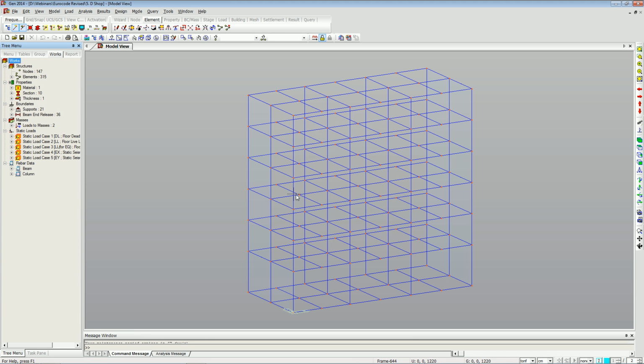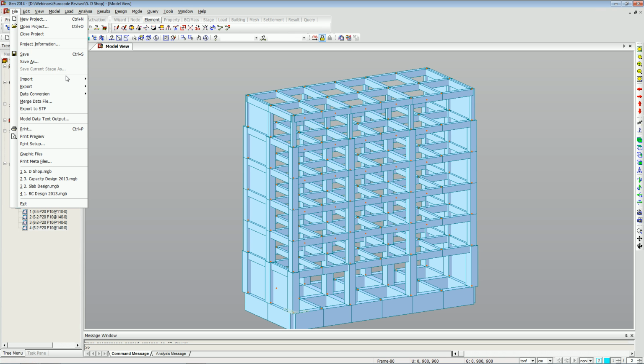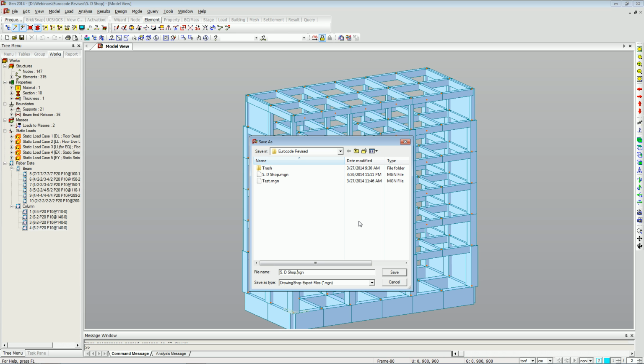Let's see Midas Dshop. So here we have a structure in which we have some beam rebar data and column rebar data specified to various members. Now here we can export this information in the form of Midas drawing file.